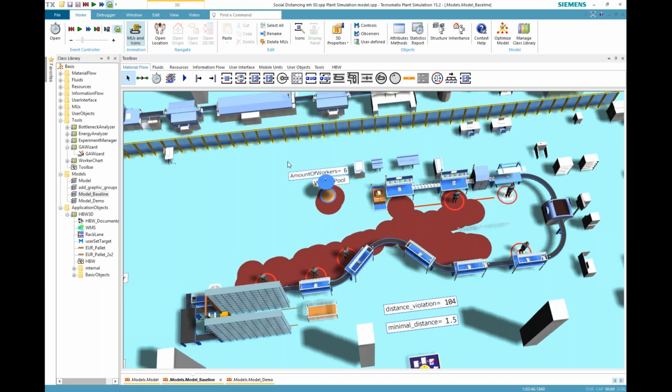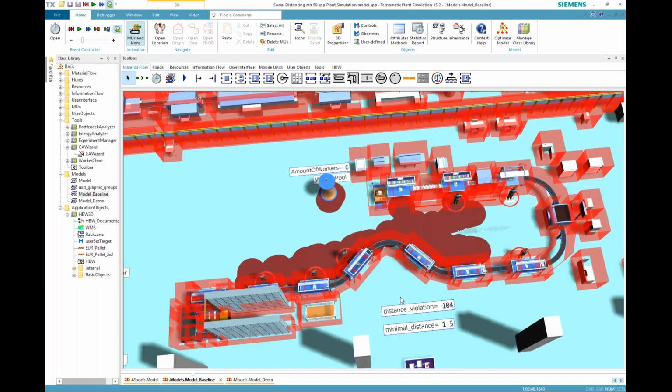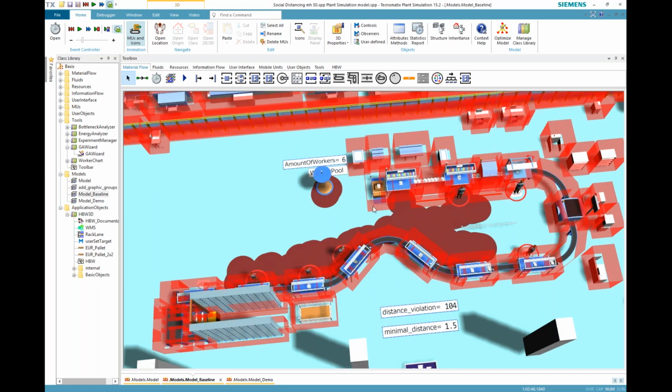We as businesses may not just want to flush the line with workers and thereby reduce the number of interactions. It may not always be possible. Maybe 6 is the ideal number of workers for your assembly line. So one of the things that Plant Simulation does out of the box is it keeps track of the obstacles in the model, and the workers will avoid those obstacles. So I've turned on here the red highlighting, and what that's showing is that all of these elements are obstacles for the workers, and the workers will move past those obstacles. They will not walk through them, okay?